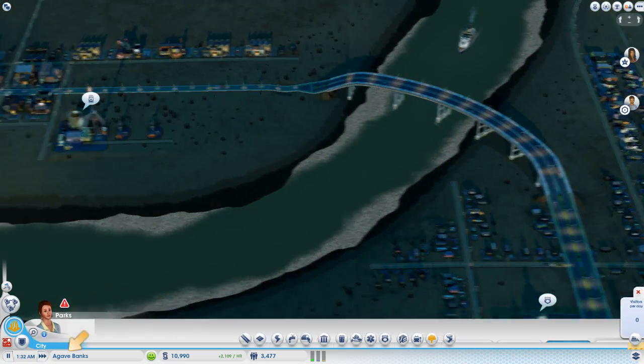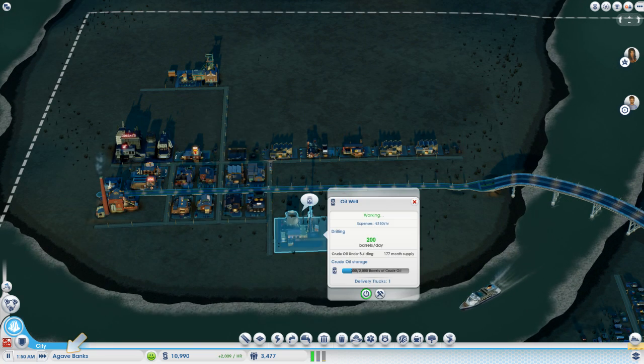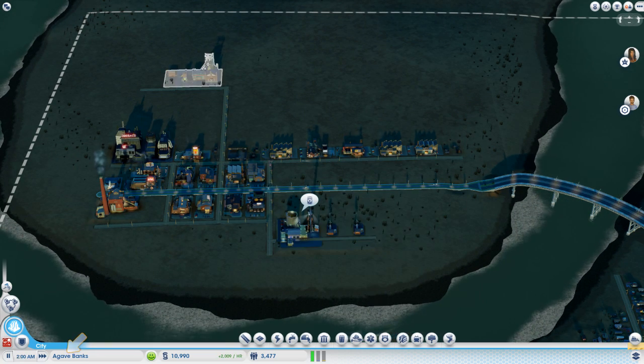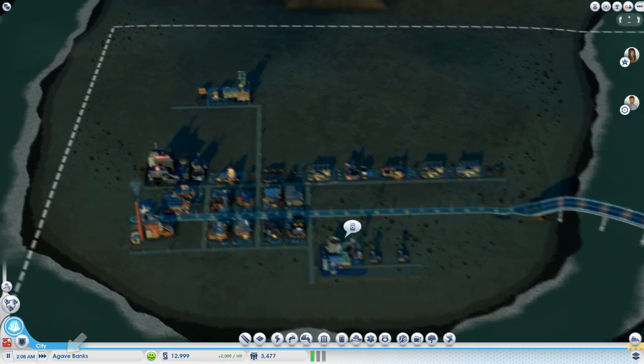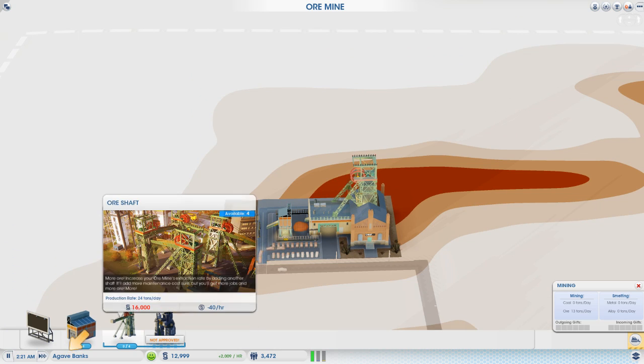Right. I wonder if we can pump now. We can start opening this up, because now this is pumping that stuff. We can keep upgrading this oil refinery, if and when we can. So I might upgrade it now, actually, if we can afford it.